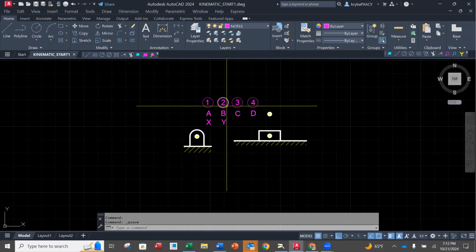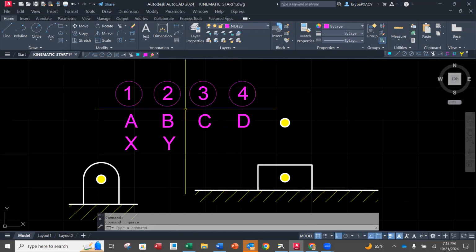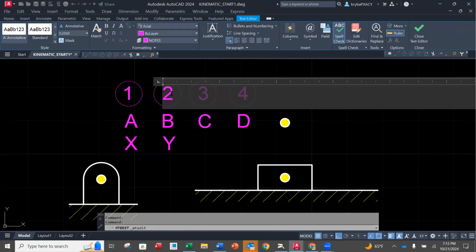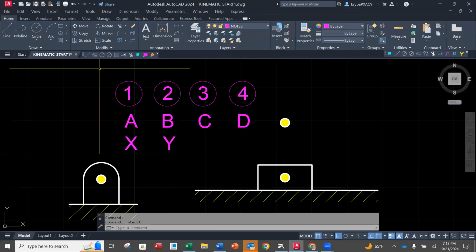Oh, okay. Yeah, I can show you how to do that. So if you need to change any of these, you're going to double click and it's going to activate the text editing box. And then you just do a backspace and then you can change it to whatever number you want. And then you're going to left click outside to deactivate it.